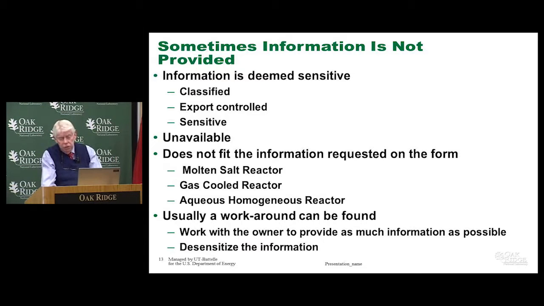Or they may choose, for the cases of classified, export controlled, or sensitive information, to desensitize it. They will put it in a form which is not specific enough to cause concern of holding this information in reserve. An example: we know we can declassify certain information, so if you can go through that process, get the general information out, but not release anything that's classified, they will attempt to suggest you do that.